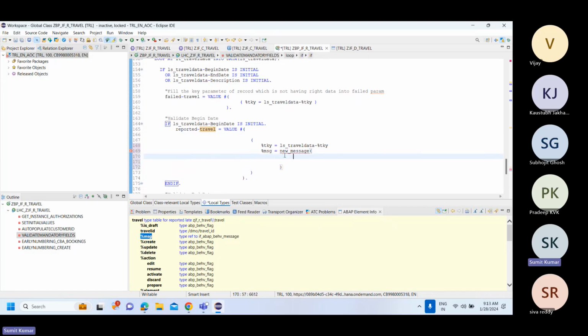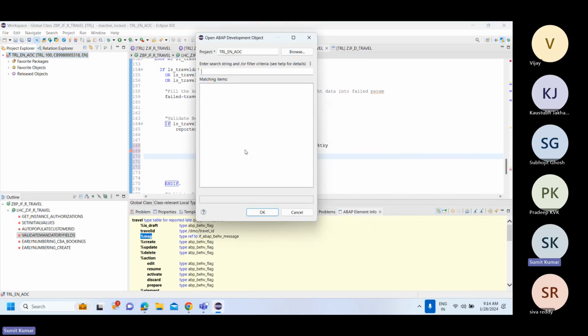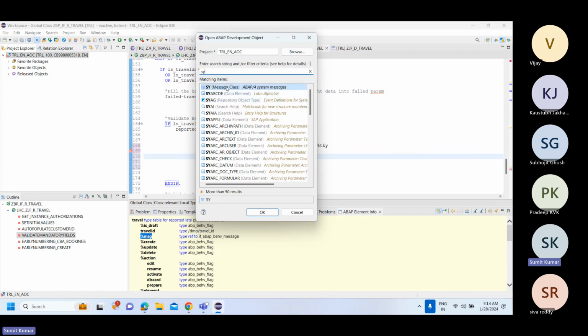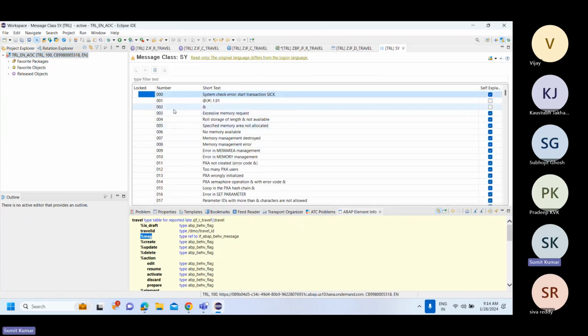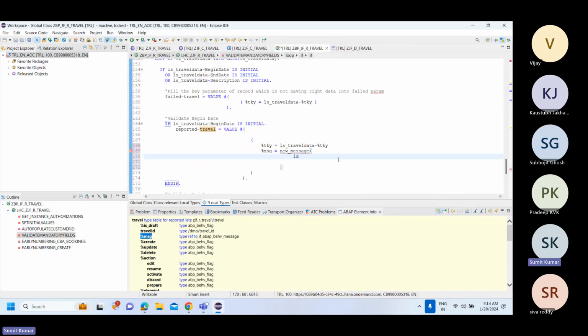Okay. Now what this should contain. Okay, so if I just say control space, you get all this thing. For example, it looks for some message ID, the class, right? So maybe we know there will be some sort of a message class. So for example, if I search for SY, which used to be a message class, okay, so I can see there is a message class for system messages. Okay, now if you want, you can also create your own message class and use that. But as we have this message class with 002, which is quite generic, it just says that you can pass any message you want. I'll just utilize this class SY and 002 as a message number. Okay, you can create your own message class also.